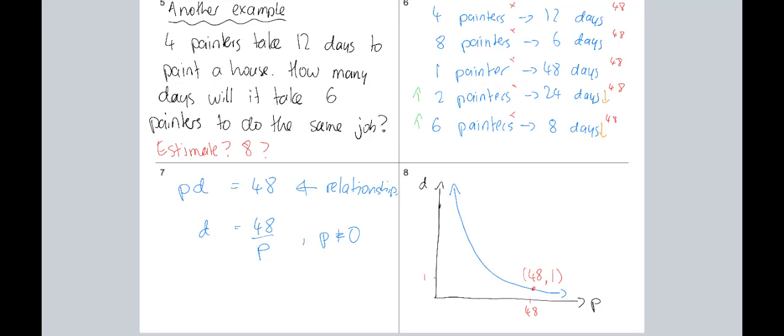But the point is that if I had all of Tasmania coming in to paint, or all of Australia coming in to paint, I'm going to get a smaller and smaller fraction of time, right? But it's never going to be 0 or negative in this instance. In other words, as I increase the number of painters, the number of days is going to approach 0 but never hit 0. Does that sound like this concept we've covered before? When a function approaches a value but never actually hits it?